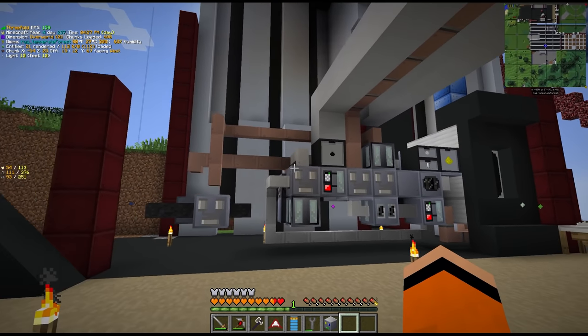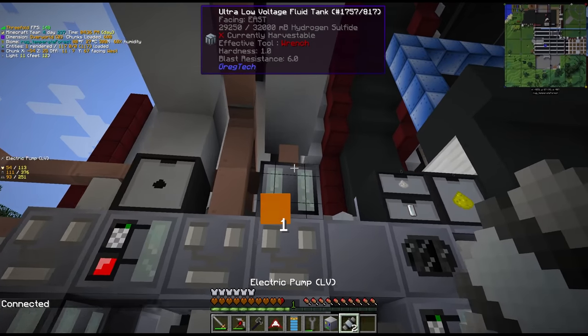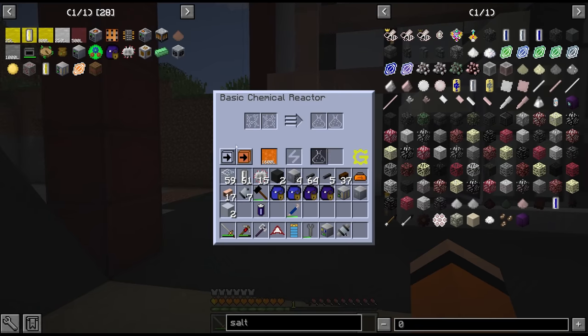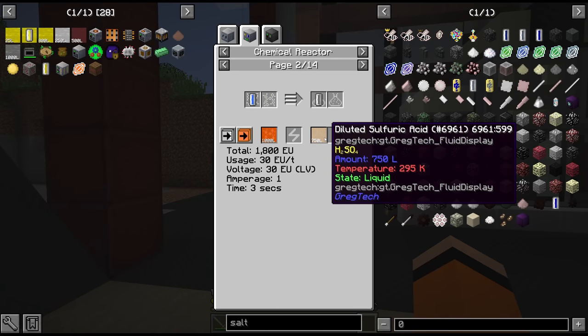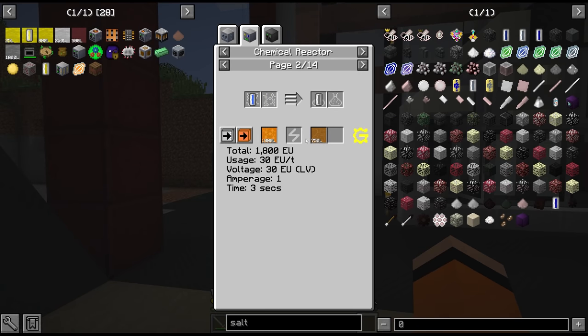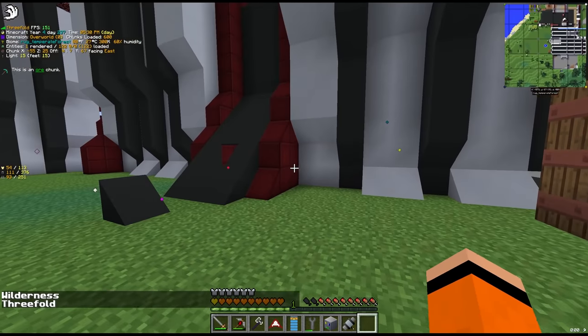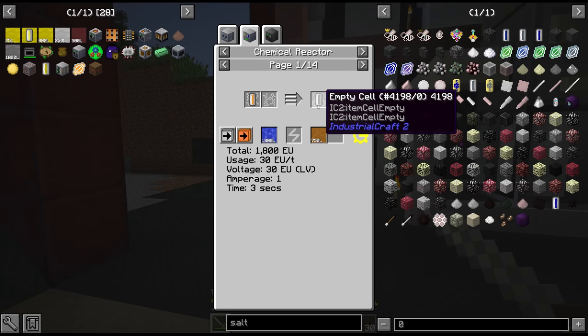This is looking very spaghetti. I love it. Give this a pump on the top of the tank. So that should be sending all the fluid into the chem reactor. And we have to mix this with water. We're going to get diluted sulfuric acid from this. So just for the time being, we have a temporary water tank here, just on the other side of the wall. Oh, actually, we need one of these to be in tin cans.